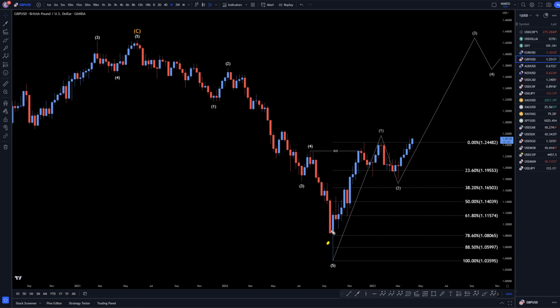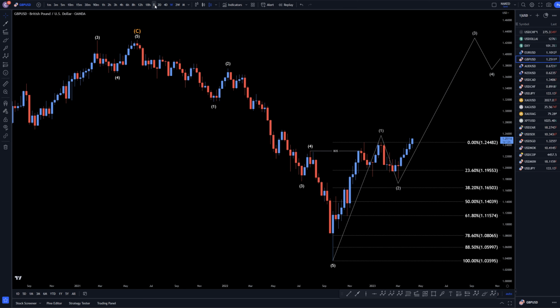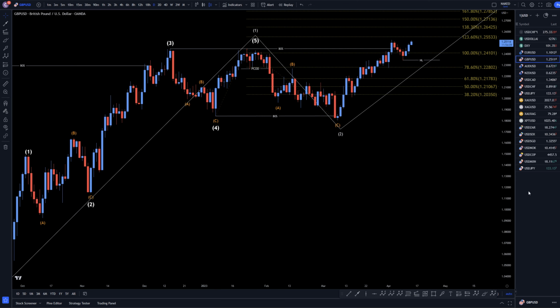On the weekly time frame, you can start to see the higher highs, higher lows that make up what I think is a wave 1. You can see the little three-wave pattern down to the Fibonacci level for the wave 2. And I believe that this is all going to just keep on going up, eventually making a wave 3, 4, and wave 5. Most likely taking this high out and looking something like this. Now, that doesn't mean there's not going to be some bigger pullbacks on the way up, but I still think it's just going to keep on making higher highs and higher lows.